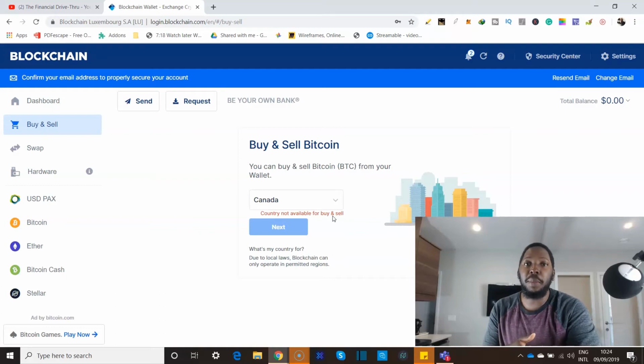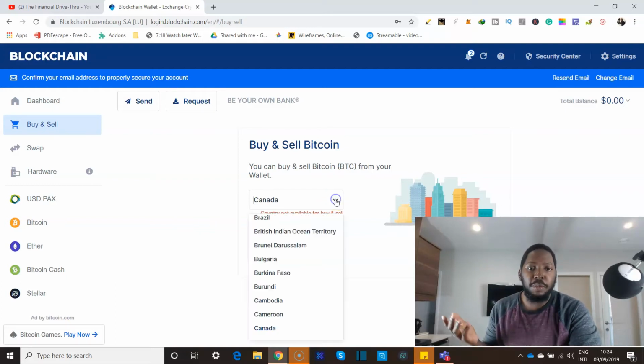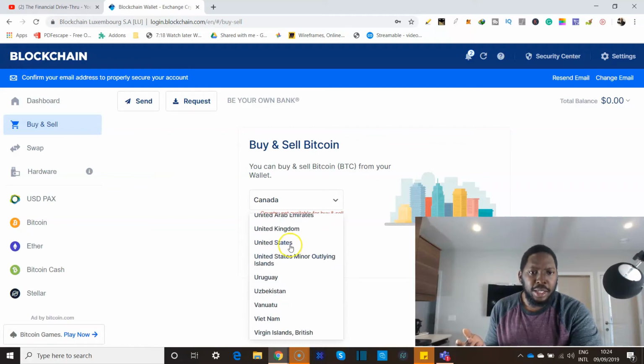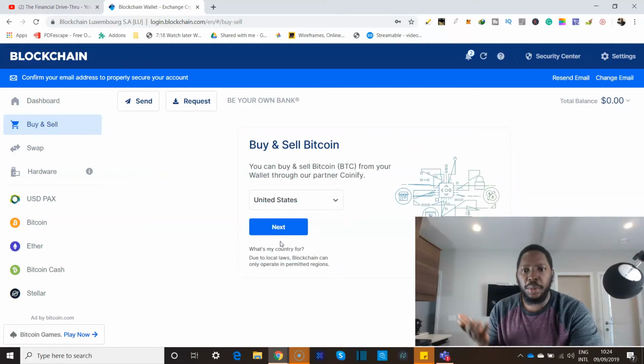This isn't where I buy my crypto from. I'm gonna do a separate video for that, but fill in the country that you want. I am assuming, let's see, the United States should be able to do this. There we go. So if you're in America, for example, you can make this purchase from here. Don't worry about that too much. There are numerous platforms where you could buy and sell. This is really just about creating a wallet.